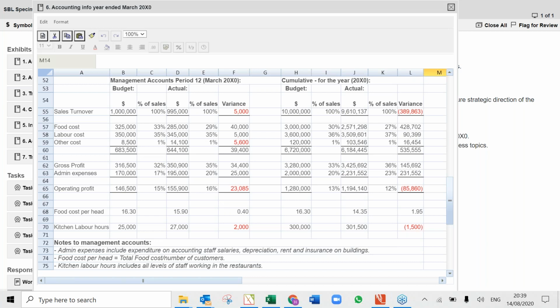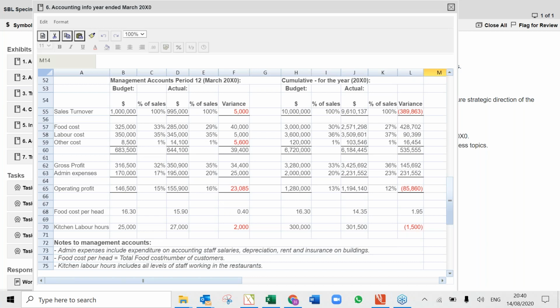First of all, there is no flex budget. The second weakness, I can see a column called variances, and it tells me the amount. For example, if you look at the sales turnover for the year, the budget was 10 million and actual sales is 9.6 million. So my actual sales is short by 389,000. That's the variance. But what's missing? What is the next logical question I will ask that person?